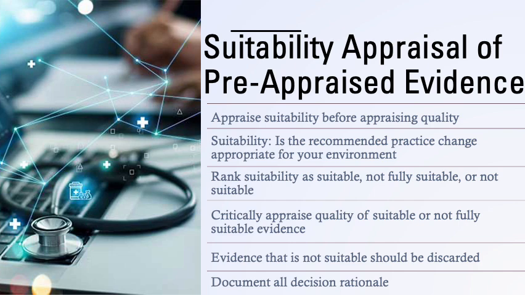Suitable means your entire evidence-based practice question was completely addressed by the piece of pre-appraised evidence. Not fully suitable means the piece of pre-appraised evidence did not completely address your evidence-based practice question, but at least informed your evidence-based practice question. Not suitable means that the piece of pre-appraised evidence was not similar enough to your evidence-based practice question to be considered relevant and applicable for guiding practice change.